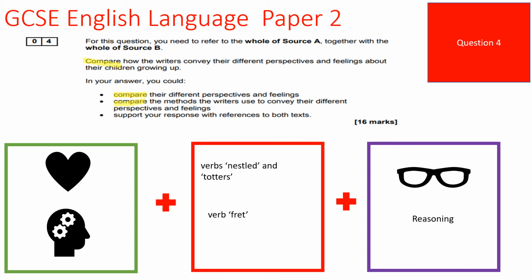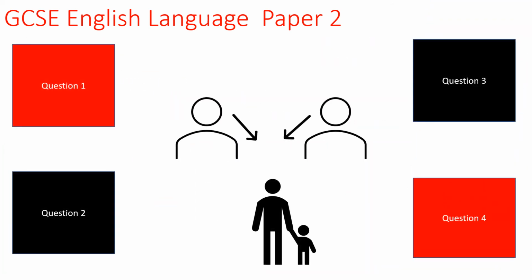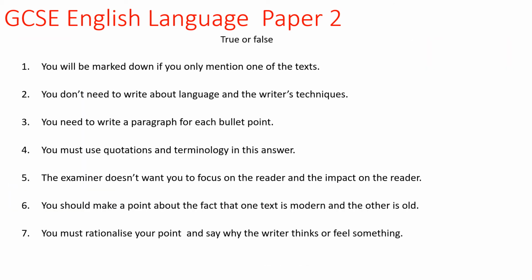So start with the thoughts or feelings, zoom into a technique, and then reason about it. Why do they think or feel this? Why do they do that? What does this quote or this evidence show us? Okay, we're going to summarize now and go back. So, true or false? Quickly pause the video and see if you can spot which of these are true and which of these are false in relation to the text and the question.